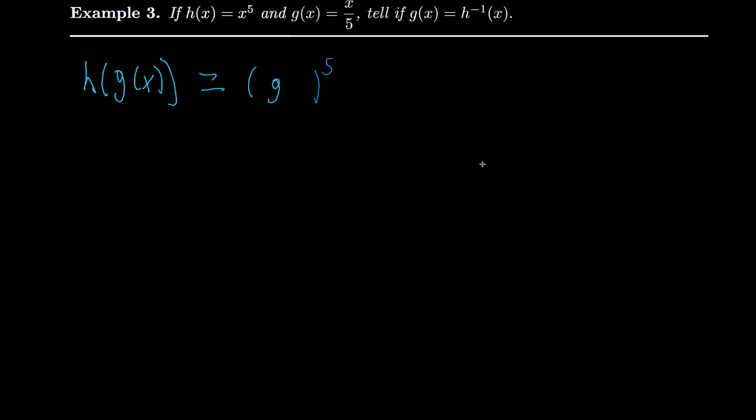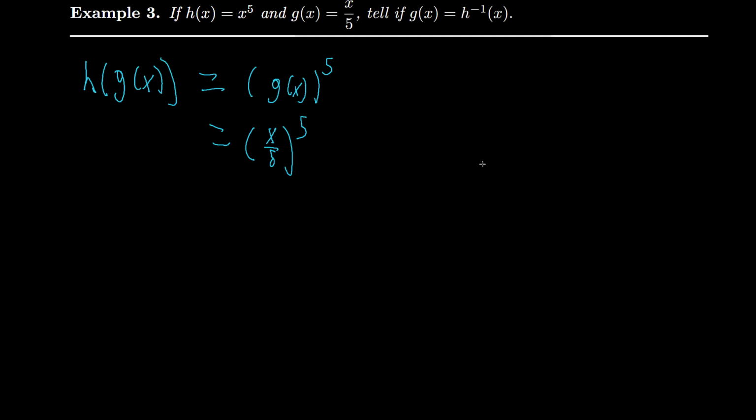And that something that we're plugging in is g of x. And so we're just going to say, well, what was g of x? Well, g of x is x over 5. So x over 5 to the 5th. Now, think about this really carefully. You can do the math down here if you want to. I'm pretty sure that this is x to the 5th over 3,125. I think that's the right math.